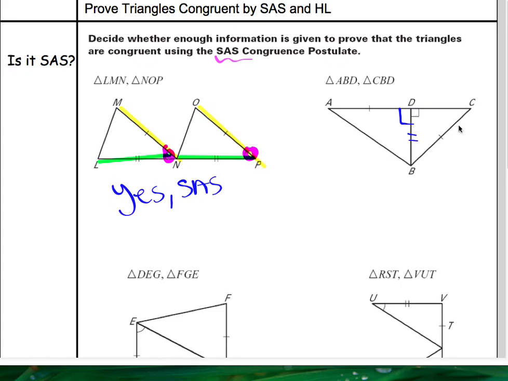Notice in this triangle, I've got BC and BD. They do not surround the right angle. So these pictures are not marked in a corresponding way. The picture on the left appears to be side angle side, but the picture on the right would be HL. So these reasons do not match up. So these triangles are not congruent.